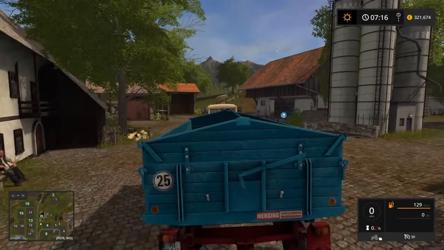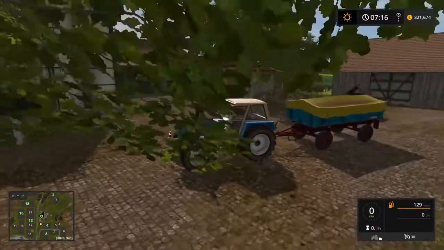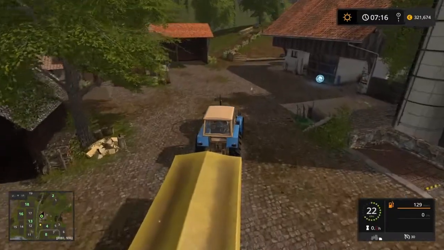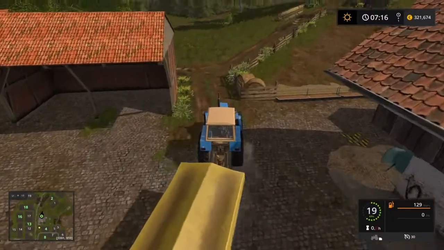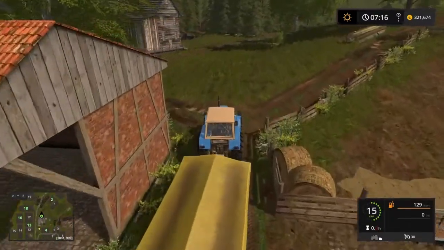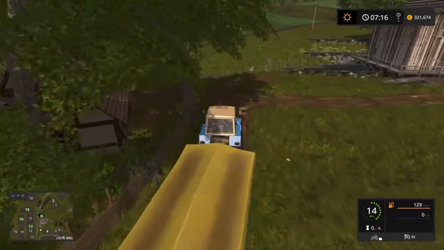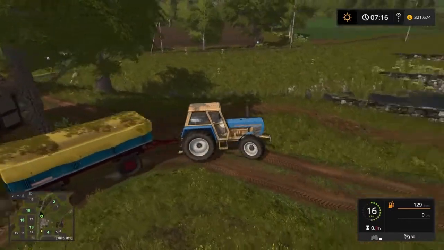It's a great mod. The only thing I don't like about it is it's got an A-frame axle at the front, which I'm terrible at reversing. But it's about the only trailer that's at the right period. So it had to be this one, and it looks fantastic. So we'll drive up towards field 2 along some very bumpy tracks. One of the sell points is just here on the left.